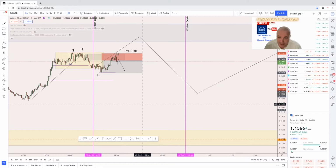Hopefully we are catching this at the right time on the first play. If we do, there's every chance we might get 2 or 3 of these played out today, to be fair. We missed out on a couple yesterday, but towards the end of the session yesterday, we actually got the final swing come in and touch the area of importance. Again, we let price come to us. We don't go chasing the price area.